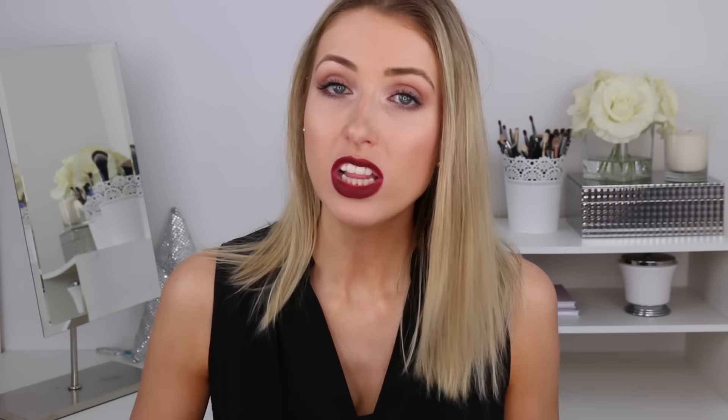Next up, something I did not like was the e.l.f. concealer. I tried one last time and hated it, then I tried this one and again didn't like it. It wasn't terrible, it just wasn't my favorite concealer. I found it to be a little bit dry in terms of application, especially for under the eyes — I like things to be a little bit wetter so they go on a lot smoother. And then it dried down and was a little bit too dark for me. I thought it would be a really good match, but when it dried down under the eyes, nope, not even a little bit.